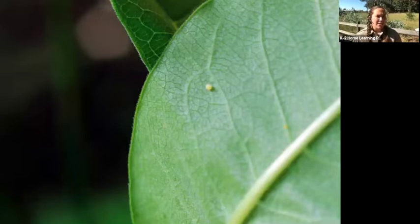I'm thinking her mom probably chose the bottom of the leaf because it's safer. So if I were a bird, let's say, a predator, that means I'm looking for other animals to eat. It would probably be a lot harder to see the egg on the bottom side, right? Probably a lot harder.